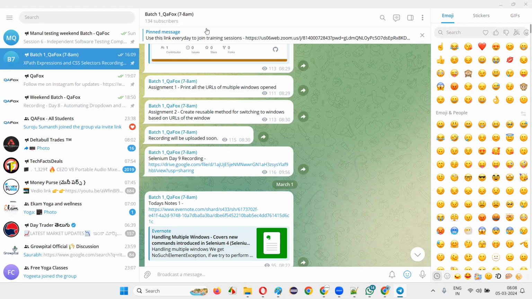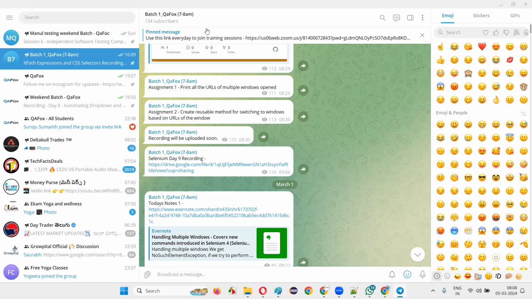Session not created exception you are getting, Shashank. Session not created exception will come when there is an incompatibility between the browser and the driver. Try to change the version you are using in Selenium. Sir, I changed it and updated the browser version also.